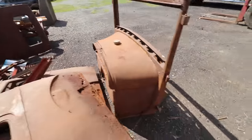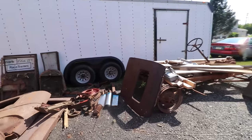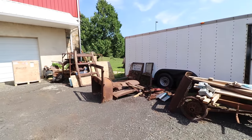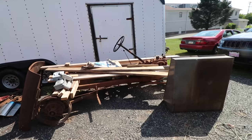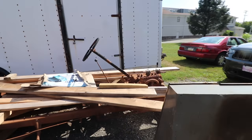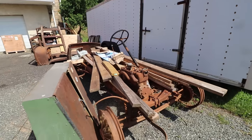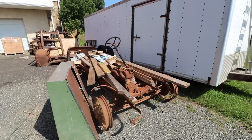So we're gonna take all this stuff, roll it inside, and show you guys how easy it is to put a car together within an afternoon with just stock Ford junk. So here's our chassis. I gotta get all this junk wood off of it. We're gonna try and turn this thing into a functioning, I shouldn't say functioning, but rollable vehicle, air quotations, by the end of the day. So let's get started.